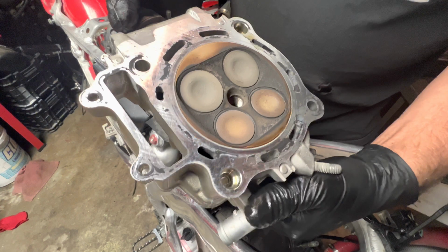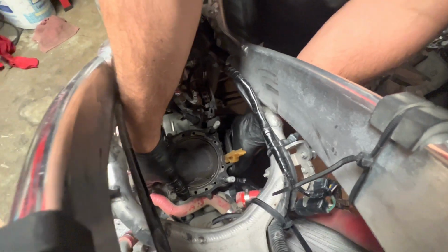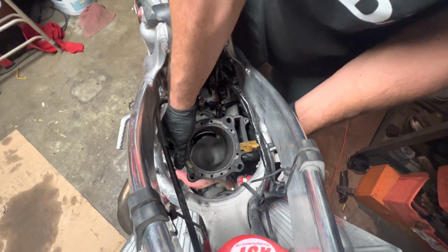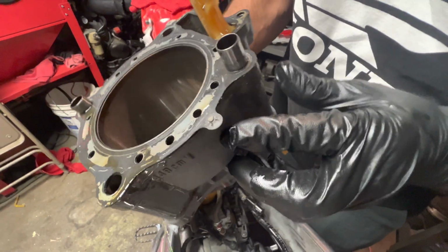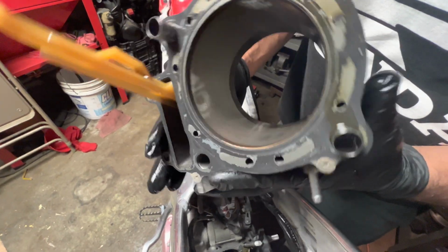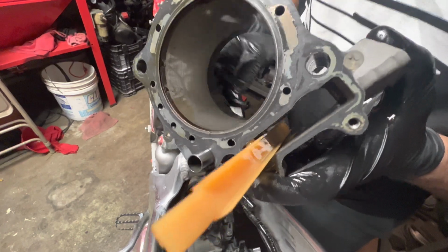Huh. I don't really know too much. What do you guys think? Look at the piston. Yep, it broke loose pretty easy, guys. You guys are gonna have the first look. It actually doesn't look too bad. It still has the original grooves in it. I see one little spot here, but I don't think that's an issue.